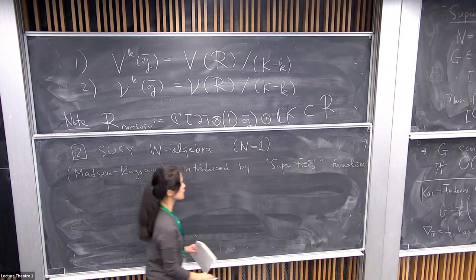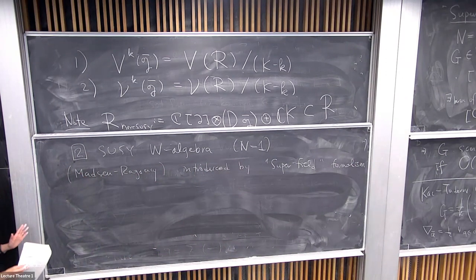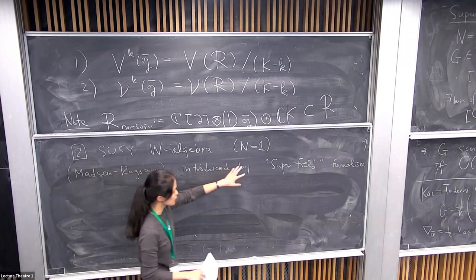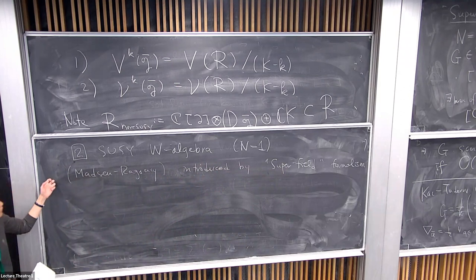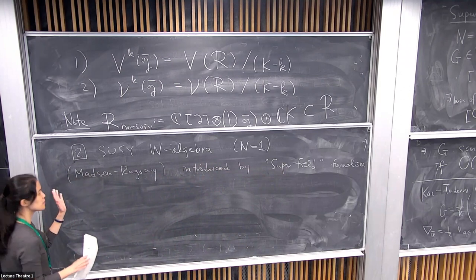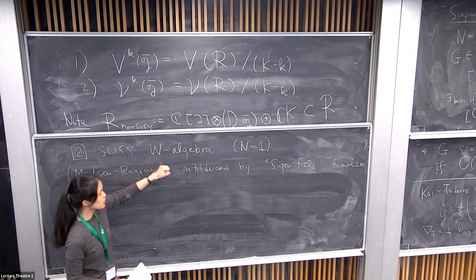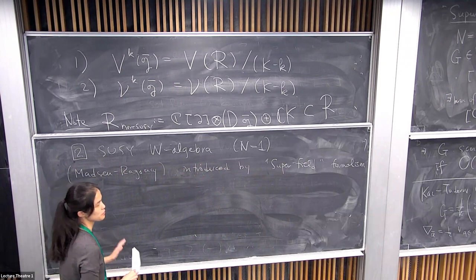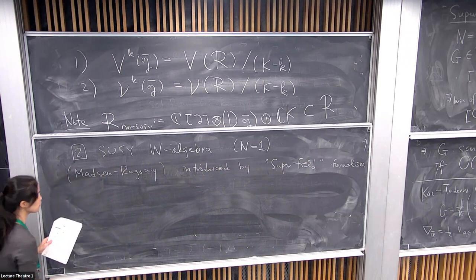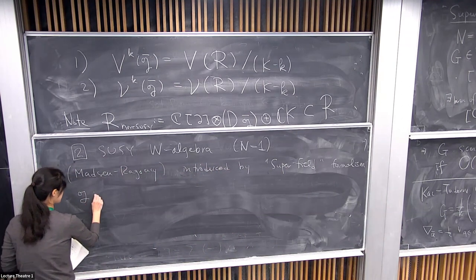So at the beginning of my talk, I said that supersymmetric vertex algebra is a kind of mathematical language which can explain what a superfield is. Actually, in the 90s, physicists introduced supersymmetric W algebra in terms of superfield, but there wasn't any definition in terms of vertex algebra. So that is what I was motivated by.